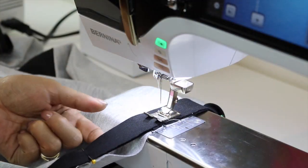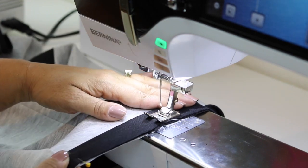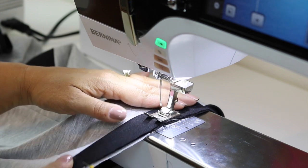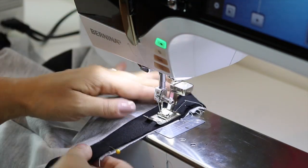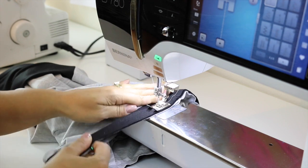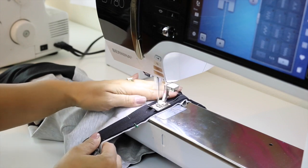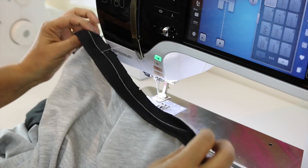And as you can see, there's a little bit of a ripple here. There's more space. That's because as we're attaching, we're going to pull a little bit so that it's flat. Go slow. You want to sew all the way around, keeping your fabric aligned at the half inch mark. Now the band is attached all the way around.